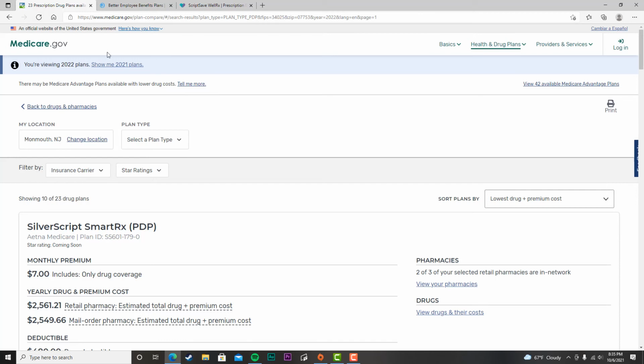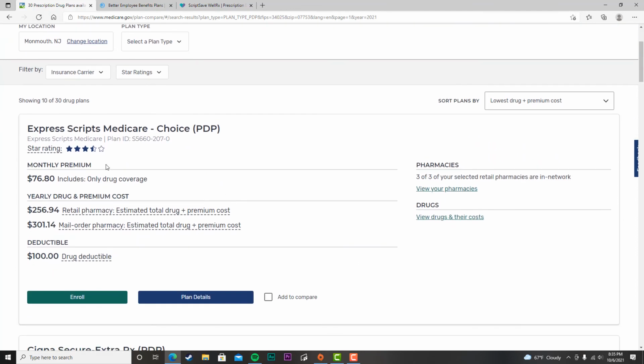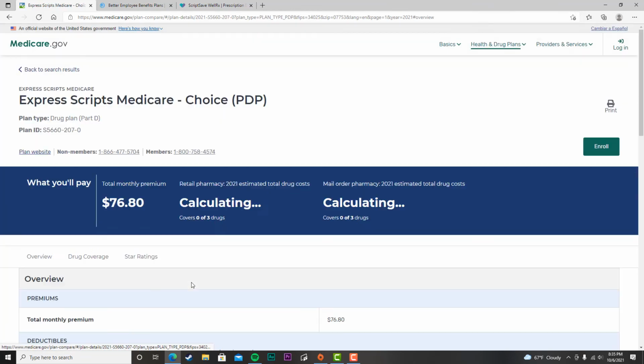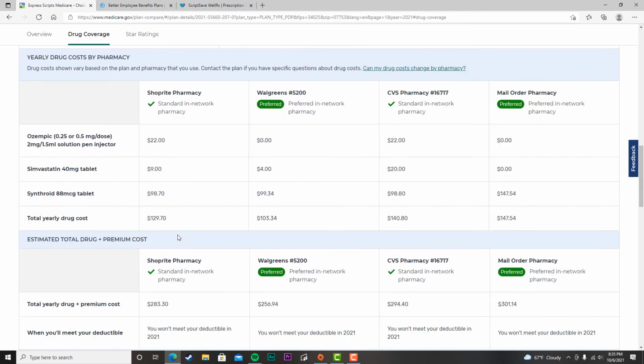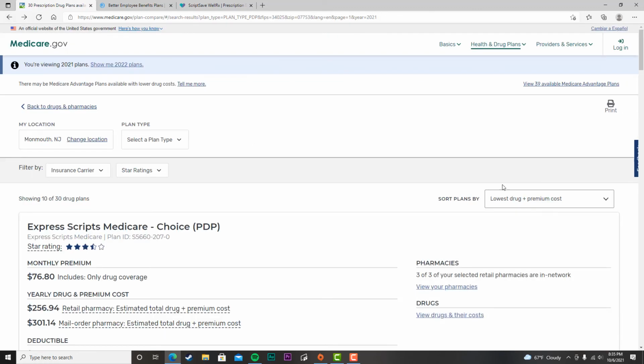We're looking at 2022 plans, but you can always go back and look at 2021 plans. Same type of deal. And the reason the price is lower is because it only shows you the last 2 months of the year, November and December, and you're not going to meet your deductible, obviously, because it's only 2 months, right? So that is Medicare.gov's Part D. I would call it an application. It's a really cool website. It really helps you out a lot, and they have so much information on there for you.